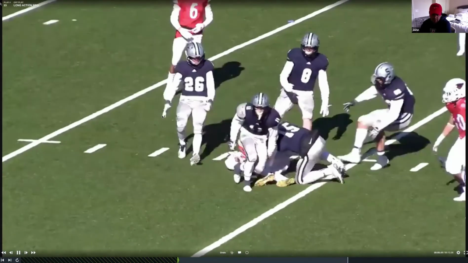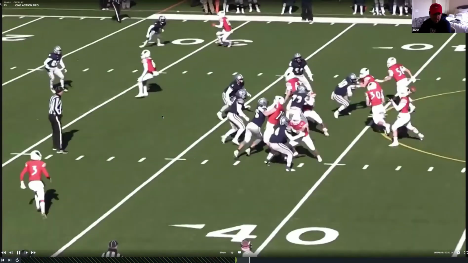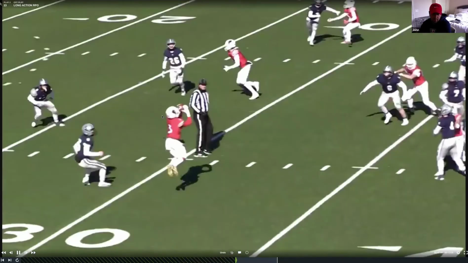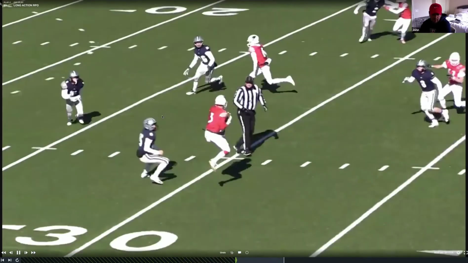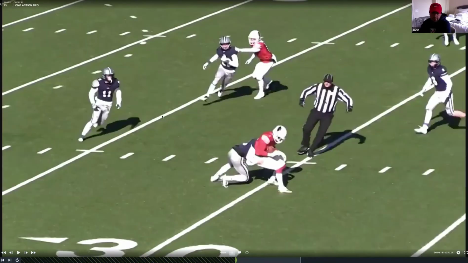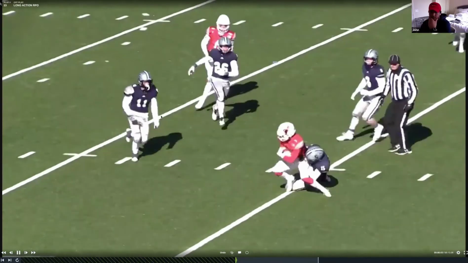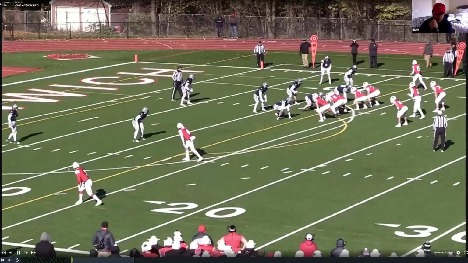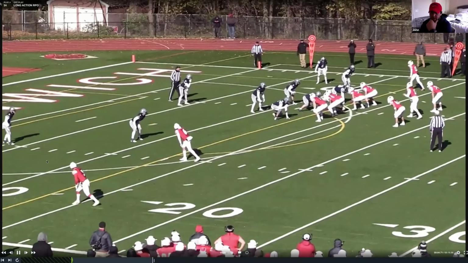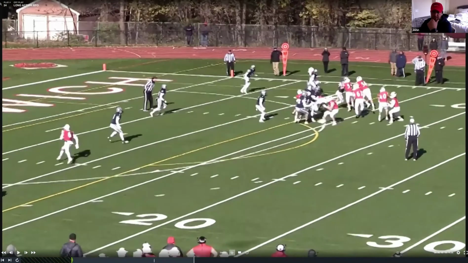It's a really nice job by the receiver to get inside and get down, avoid contact. That could have been a big hit, so it's a really nice job by him. Same play, now we're just using it to the two-man side where we're going to slice the running back. And again, just give these guys different reads back here with how you're doing backfield action. And there's the slant inside.